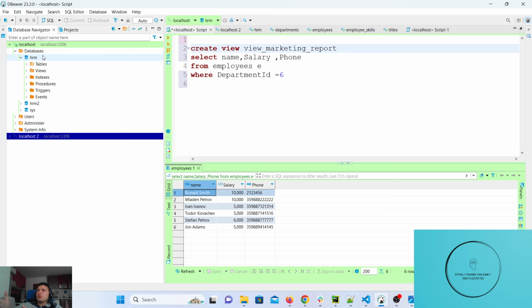But yeah, we will not go into a lot of details about the program. It's important here that it doesn't matter whether it's DBeaver or some other program that we use to work with our relational and non-relational databases and so on. Usually we have different places, different folders for tables and for views.